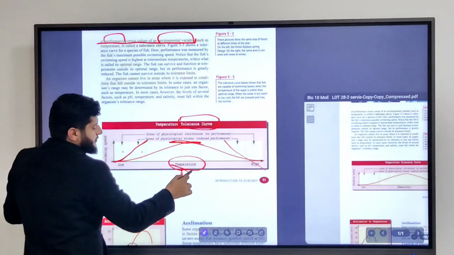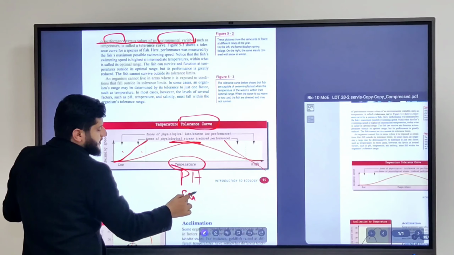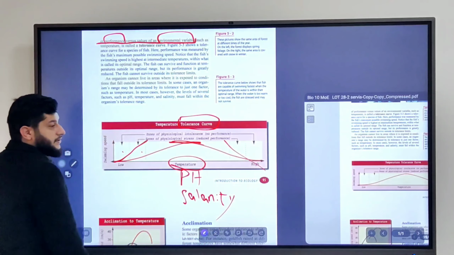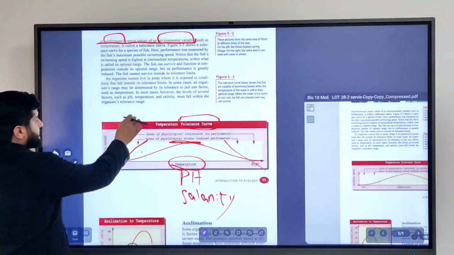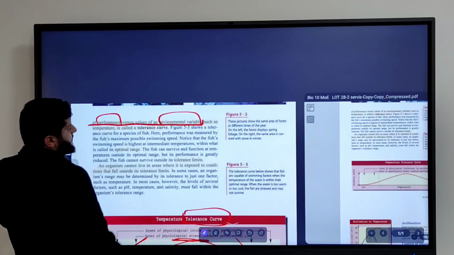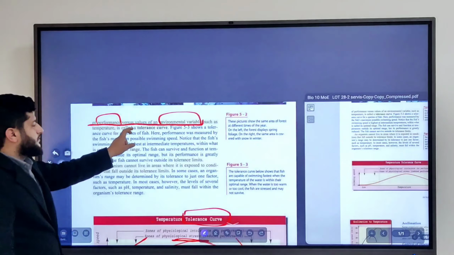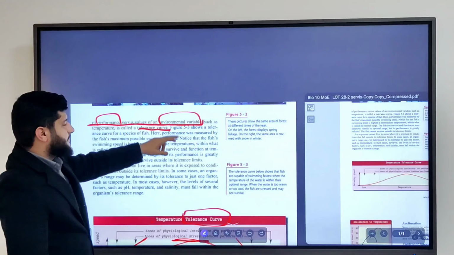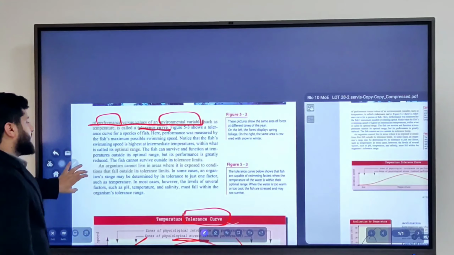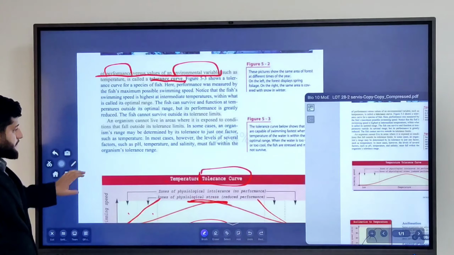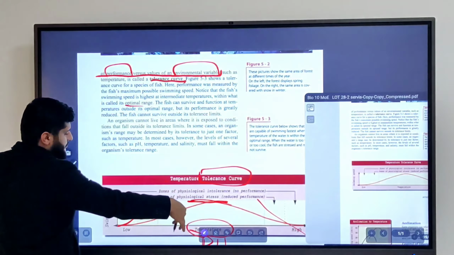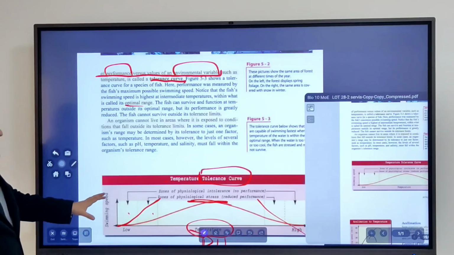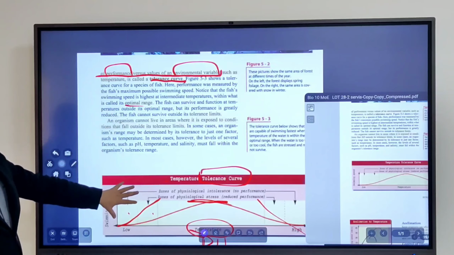It can be anything else. It can be pH, okay? It can be salinity, okay? It can be the availability of oxygen, or the oxygen concentration in the water. So all of these are environmental values. If I ask what the tolerance curve indicates, you'll tell me the performance versus the value of an environmental variable, such as temperature. Okay, here it speaks about the optimal range. As I told you, you only need to know the figure. You'll understand all of this just if you know the figure.